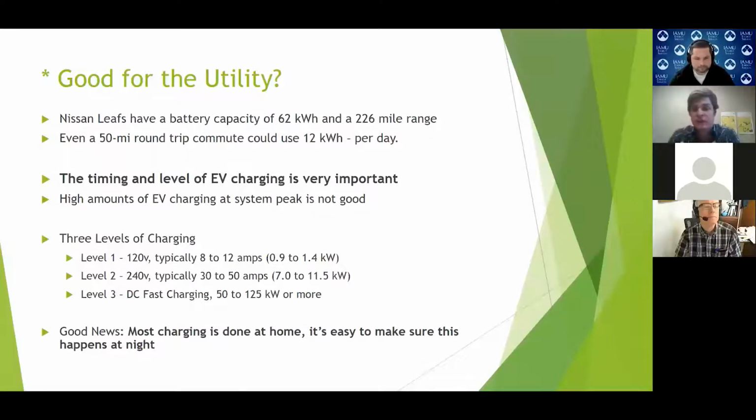Homeowners can do a level 1 or a level 2 charger, and a level 1 charger is just a regular 120 volt outlet. So typically they're 8 to 12 amps, and so that's not a lot of energy, right? Maybe a kilowatt, 1.5 kilowatts. For a few $100, you can buy a charger, and maybe for another couple $100, you can get a dryer plug. I know they're not really dryer plugs, but a 220 volt plug installed in your garage for another few $100. And then you can really be charging pretty quickly. Whether those are 30 or 50 amps, that's 7 to 12 kilowatts. And so that's a good draw.